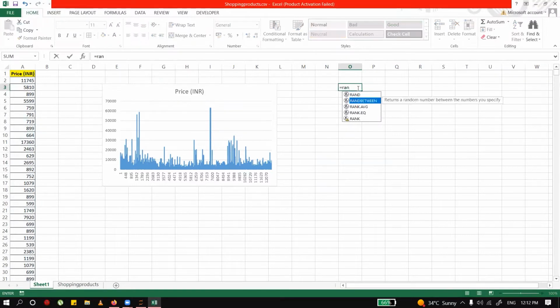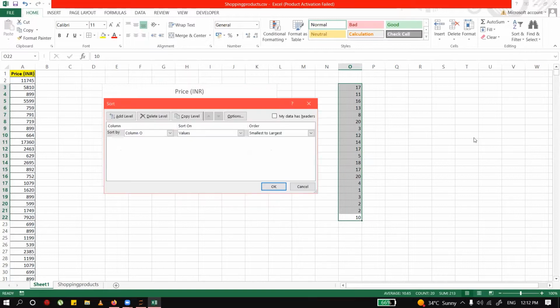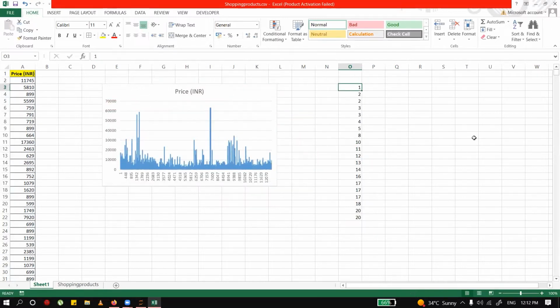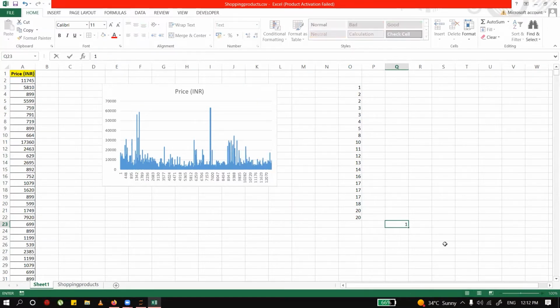So if I take random numbers between 1 to 20, and I sorted them, and you break it down into 4 ranges. That is 1 to 5.